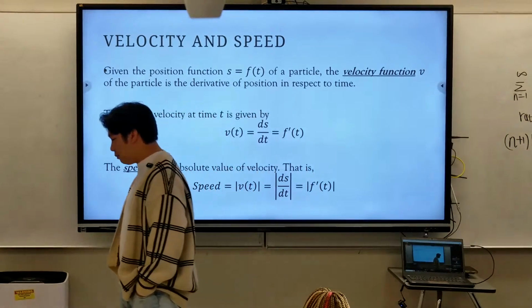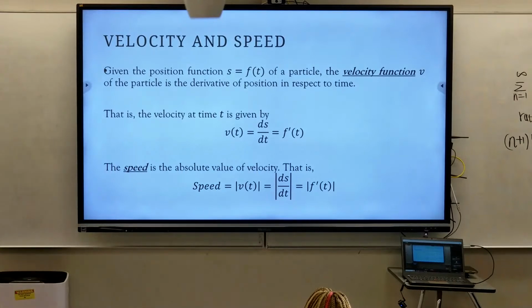So looking at these two terms, velocity and speed, what are some differences that I'm noticing between velocity and speed? Let's talk about the first one in terms of numerical value. What could be a difference between the velocity and speed? Yeah, velocity could be negative, while speed must be positive, or if I want to be more accurate, non-negative, because we could have zero speed.